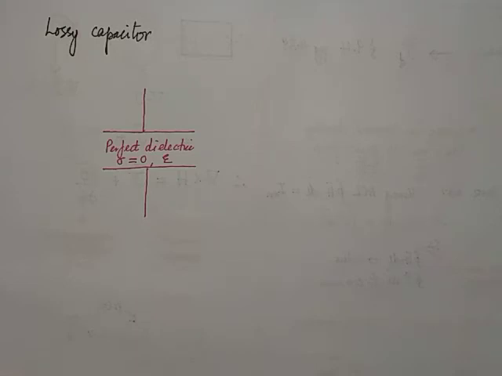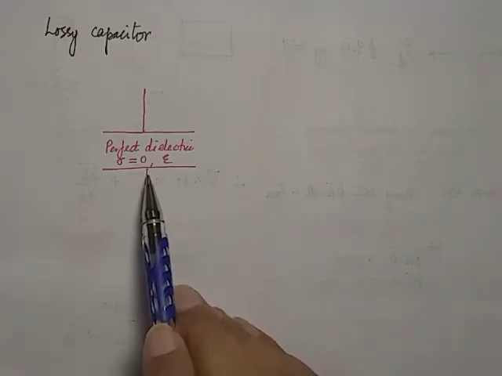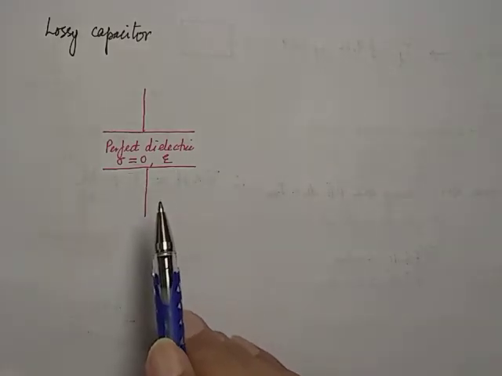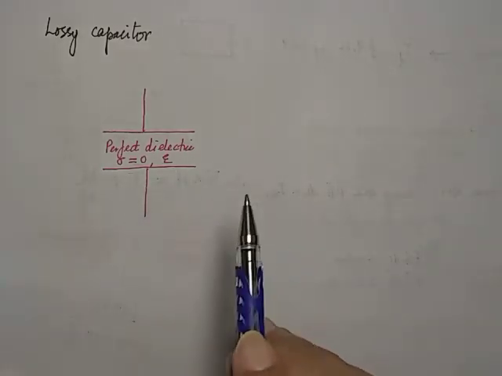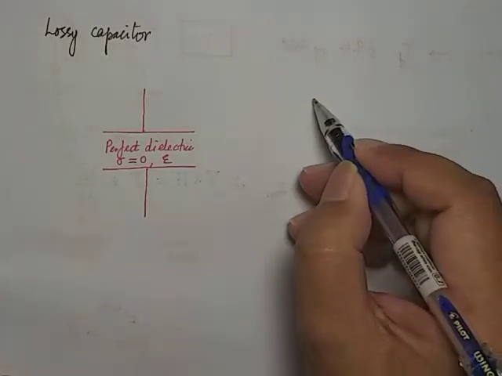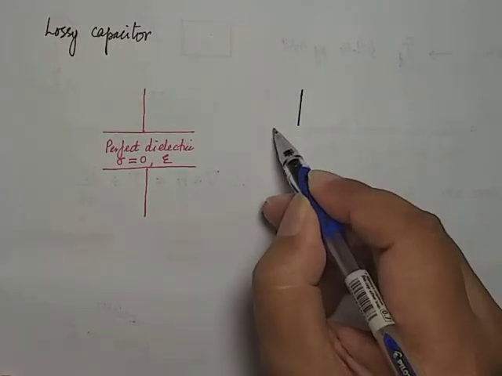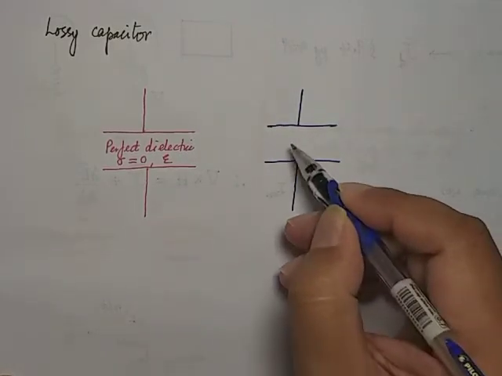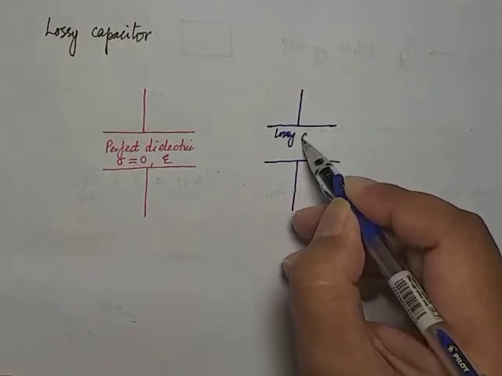That should be the model before, and now we learn that the dielectric that exists in the real world is not perfect, because a perfect dielectric is very expensive. It's like perfect gold, an expensive material. So to produce devices, we have to work with a cheaper material. With that, we're going to draw another capacitor, and here we're going to use what is known as a lossy dielectric.